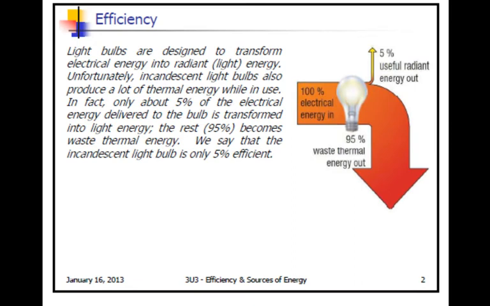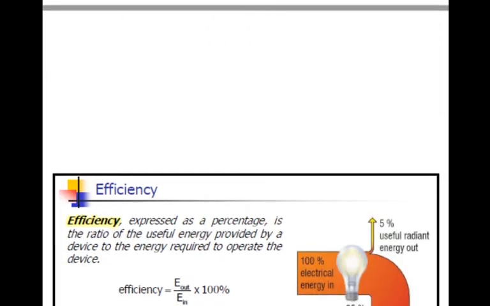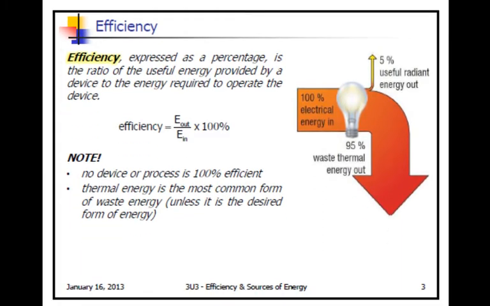Nowadays, we've kind of moved away from incandescent light bulbs. Those were the old light bulbs. They were not as efficient. They actually only provided about 5% of the light radiant energy that we wanted. But if you ever touch those bulbs, you notice they got very hot, and the thermal output was about 95%. So the efficiency of an incandescent light bulb was said to be 5%. Not a very good statistic. So that's why we've tended to phase them out for different light sources like LED or other types you might have seen, like halogen bulbs.